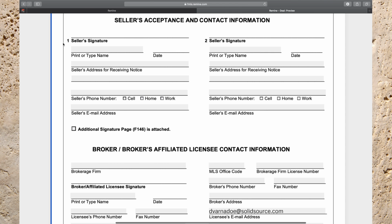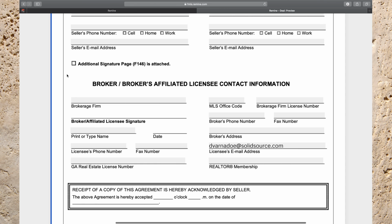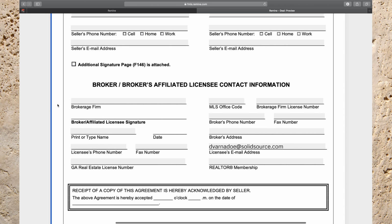Now, on the last page of our listing agreement, this is simply going to be where the sellers are going to sign. Please go ahead and enter contact information for the seller. I understand it's not common to list the seller's contact information on the purchase and sale agreement, and you don't have to if there's a client relationship with that seller. But on the listing agreement, absolutely, we want a formal method for communicating to send notice to that seller if we need to, if you need to. And you will also sign as well on behalf of the real estate company. You'll list the brokerage firm that you work for, you'll sign, you'll put your printed name, you'll date it, license number for both yourself and for the brokerage firm that you work for.